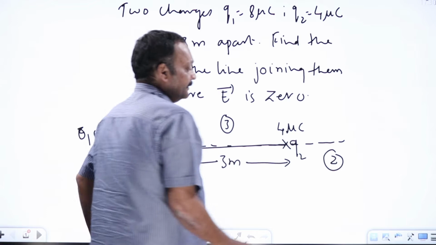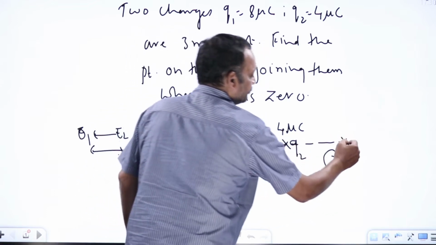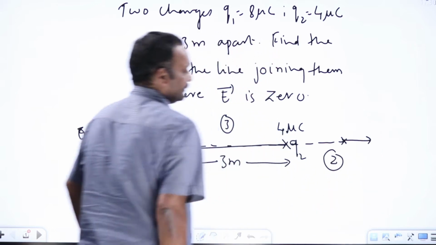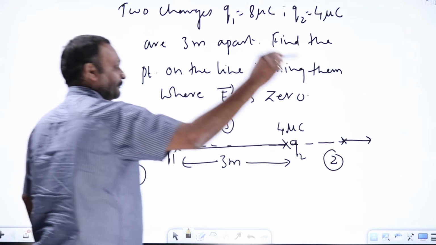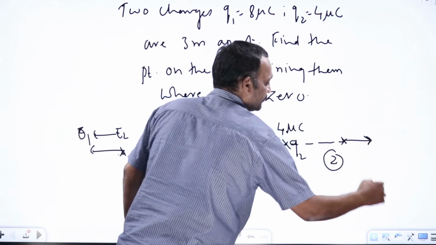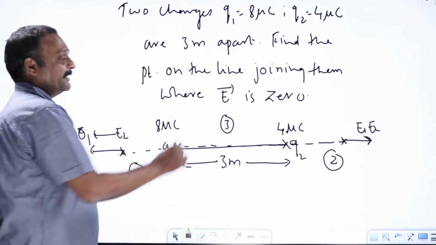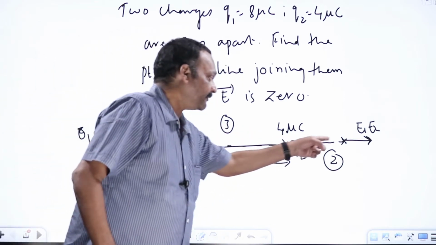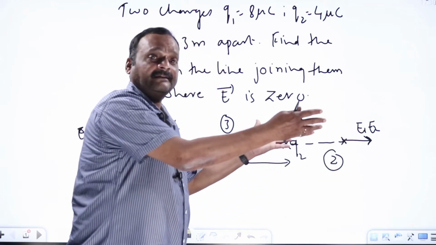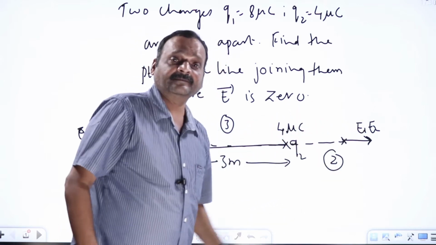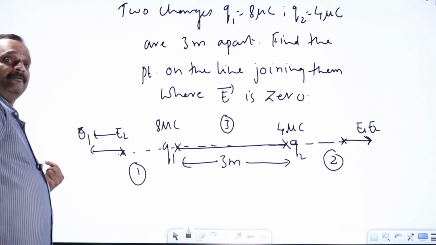in the same direction. Similarly, the field at this point due to Q2 will be away from Q2, like this. The field at this point due to Q1 also will be away from Q1. Here also both electric fields E1 and E2 point in the same direction, so they simply get added up. At no point to the right of Q2 can you expect the electric field to become 0. Similarly, you can never expect the electric field to become 0 at any point on the left of Q1 also.